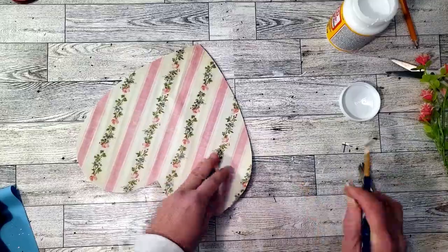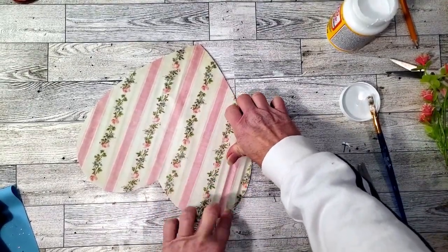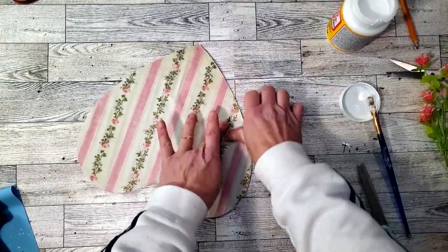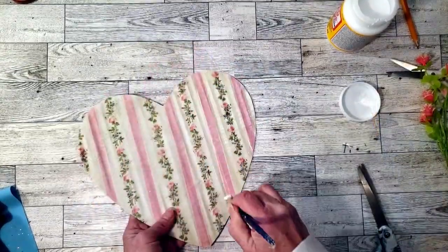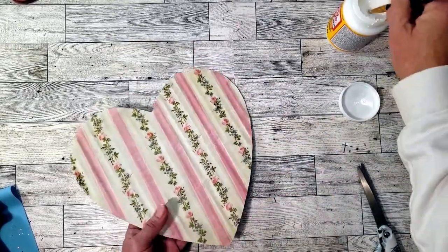Because it's metal, I'm going to make sure there's enough Mod Podge around the corners, so I'm just going to go through it again. So I'm going to add some Mod Podge over the top of the craft paper as well.